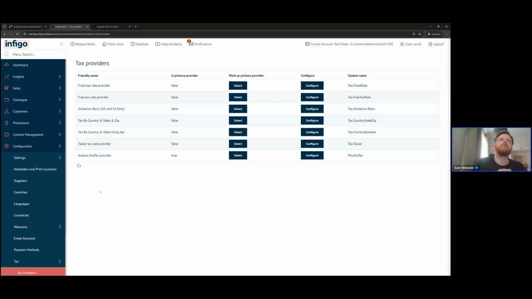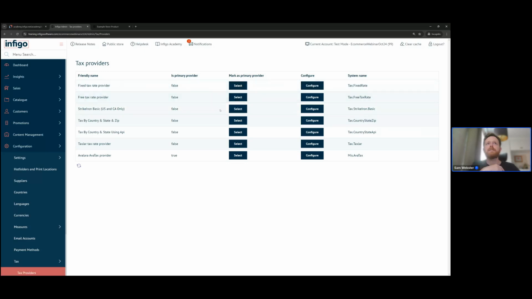I'll get onto those in a moment. However, what I'm focusing on in this section is the basic ones. So we have these fixed rates tax, and we have tax by country and state and zip if you need to apply a certain tax rate to a certain location. So they're both pretty easy to specify.